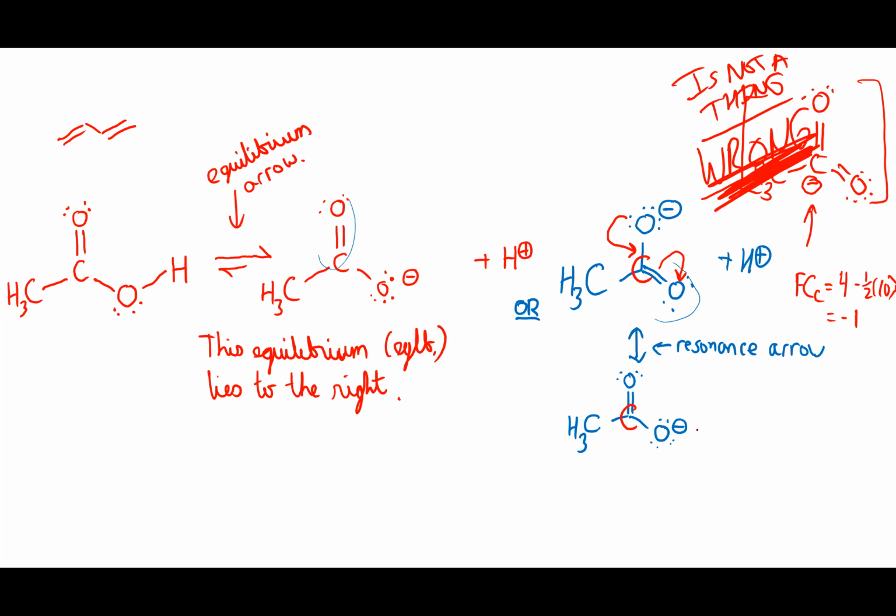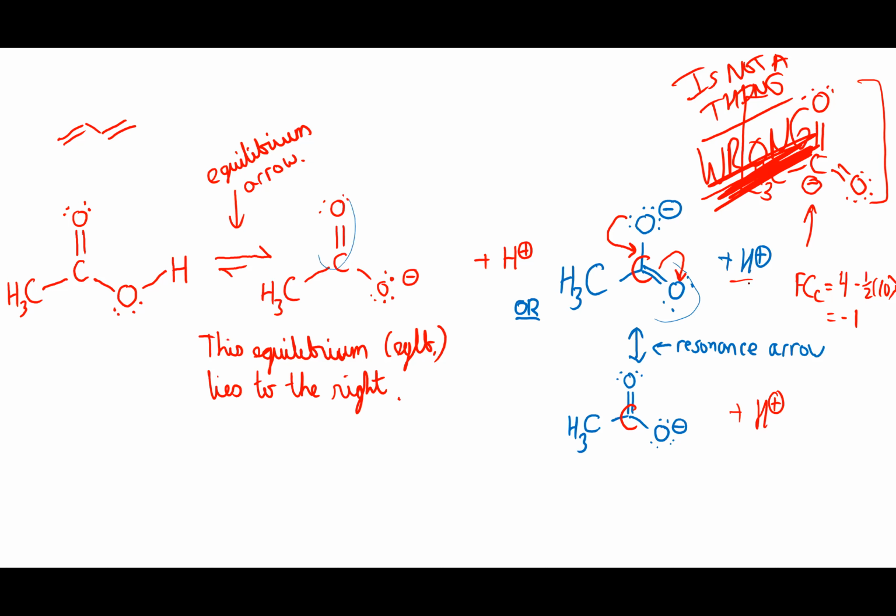And so if I do my electron counting here, I now have that oxygen-carbon double bond, and I have this carbon-oxygen single bond. And there's a negative charge. And the resulting positive charge is over here on the H+. It's still floating around. So these 2 structures are resonance structures of one another. I haven't moved any atoms. No atoms have moved. No single bonds have broken. What we have done is we have broken double bonds and moved electrons around in pi systems, which is what we were talking about at the end of last class.